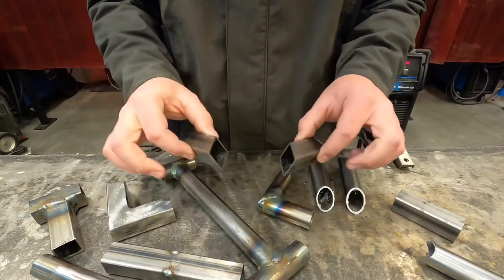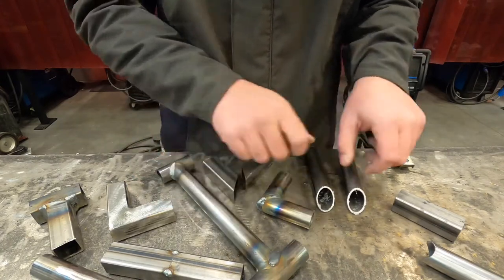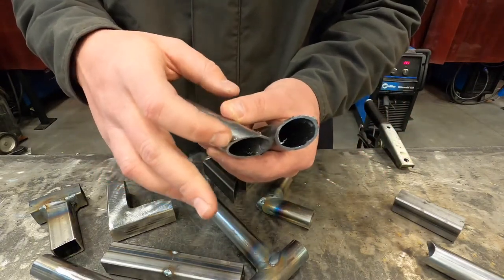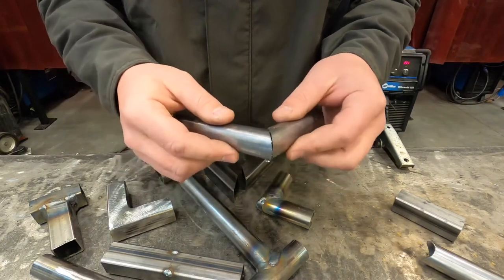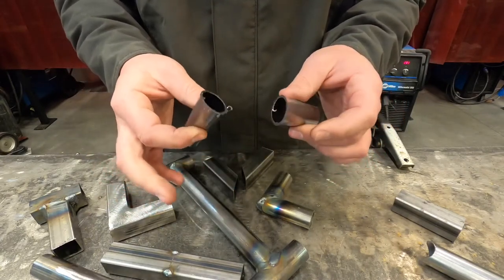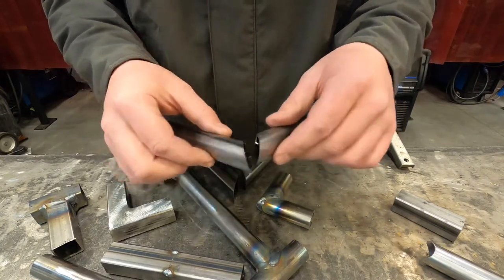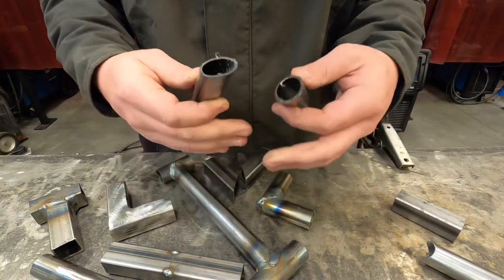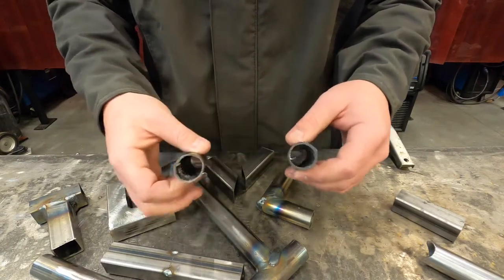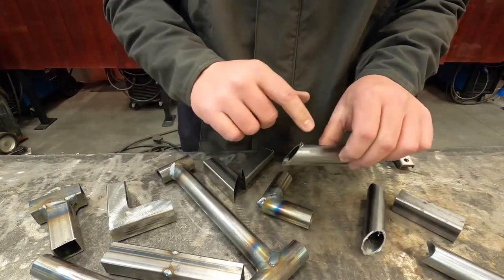Your fitment is really important. If you put these together, you can see on this round tubing there are sometimes burrs and sharp lips that won't actually allow you to fit this together nice and tightly. So before you go in and do your welding, take a little bit of time and prep those joints so that they fit together nice and tight. It'll help you in the long run. This is really thin stuff — it's hard to weld through at times without having a blowout.